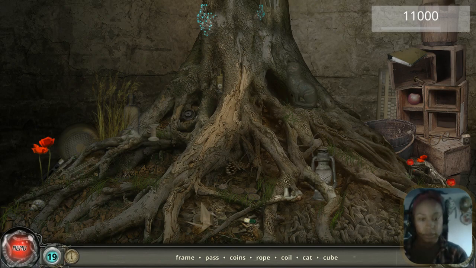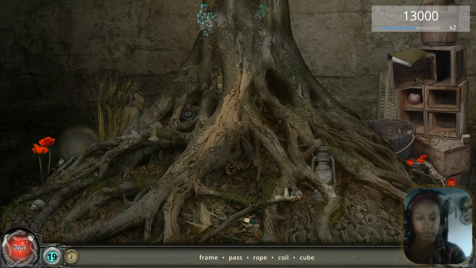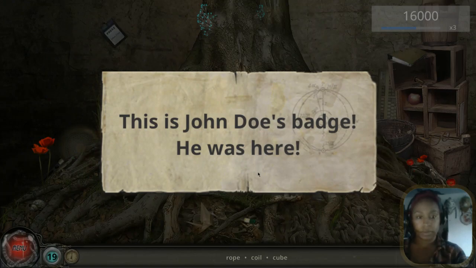Coins. Cat! Coins. I keep thinking that's rope, but it's glasses. Frame? No, not frame. Frame! Pass. This is John Doe's badge. He was here.